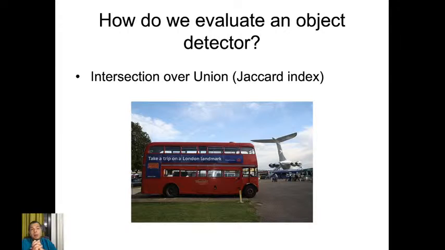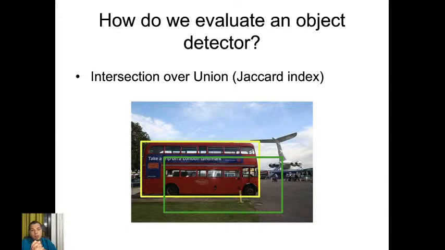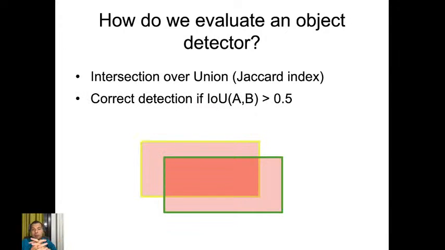Okay, so going to other types of evaluation methods, these are specific for specific tasks. So for example, in object detection, we use a criterion called intersection over union. For an object, we have the ground truth bounding box, and we have another bounding box that is our prediction, and we measure the error using the intersection over union criterion, or the Jaccard index. So this is the area in the intersection divided by the area in the union.